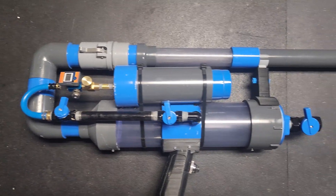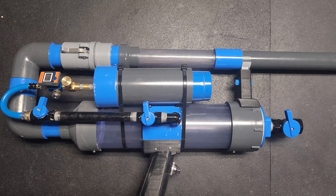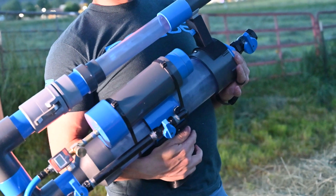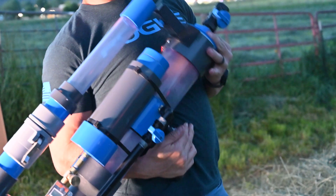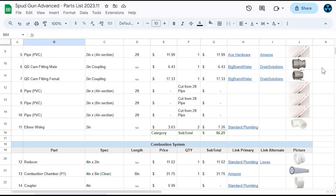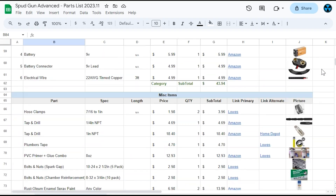Last up on the feature list, the chamber itself and part of our barrel are made of transparent acrylic, allowing us to see the beauty of combustion up close. One more thing that helps this qualify as an advanced spud gun is that it is made up of a lot of components. According to my list, we are currently sitting at around 45 individual parts to build this cannon.